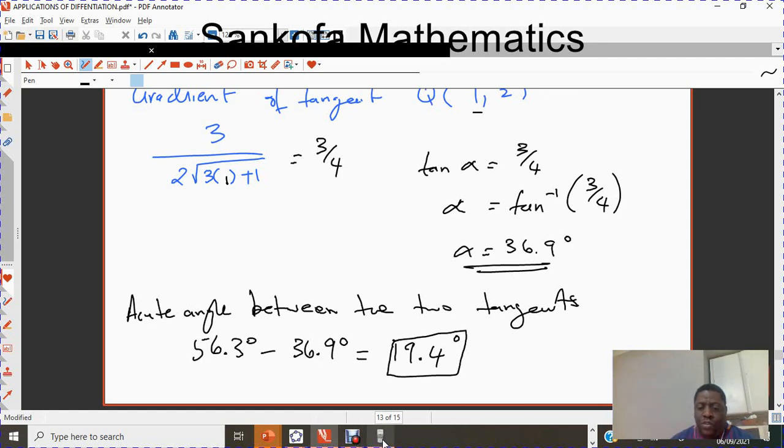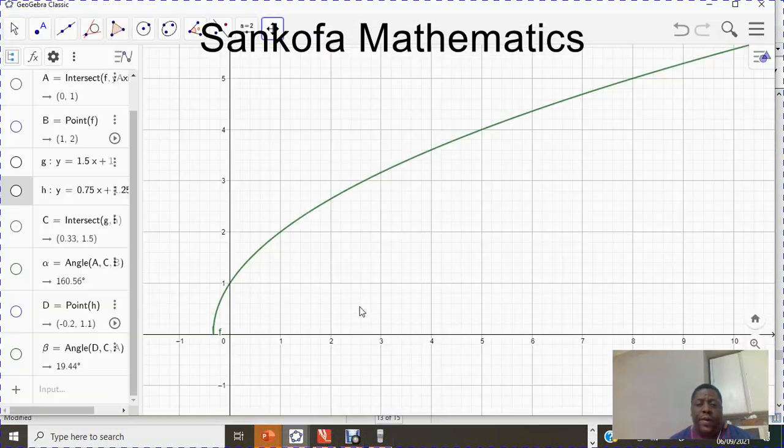All right. So just to show you what I mean, I have done this little problem using some of the software that I have. So that was the function y equals the square root of 3x plus 1. Okay, right. So if I'm going to draw the tangent, let me bring the point first, point A. So point A is that point there. Point B is that point there.